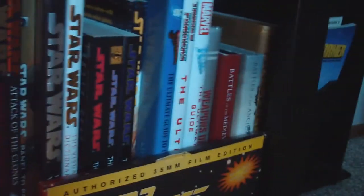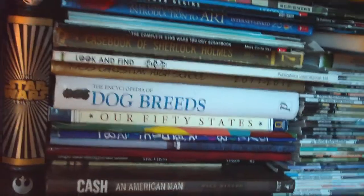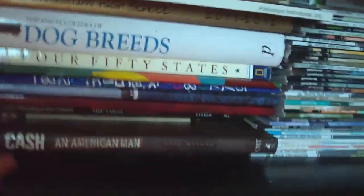Then the huge section on Star Wars, obviously. And then finishing off at the end with some of my actual real human Earth history books. So I'm very happy with how that's turned out. Moving up here, this shelf is probably my least favorite right now because of the height of these books. I had to make this shelf shorter, so I couldn't stand up a lot of the books, and could only put the short books like that. I started having to stack these like this, and some of the magazines as well, because I ran out of space on the magazine organizer. But still not that bad.